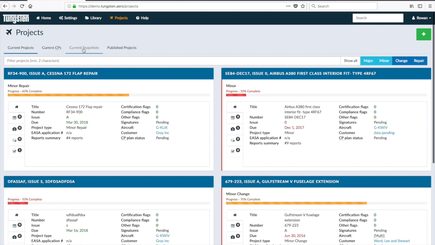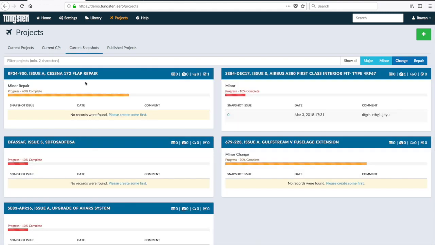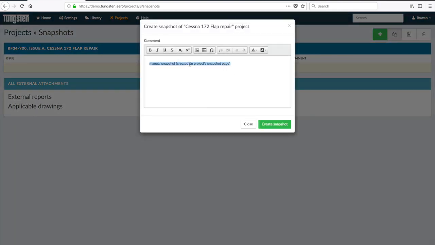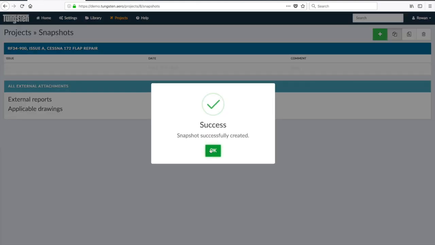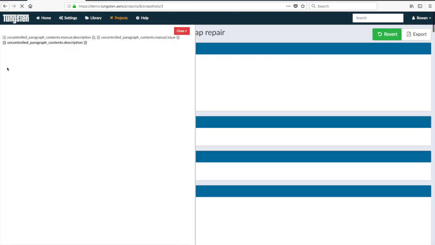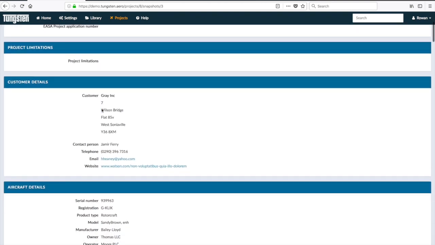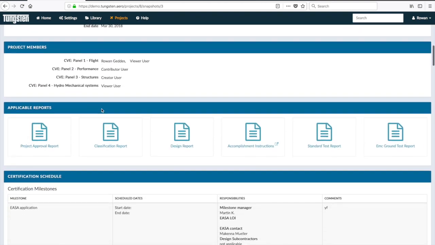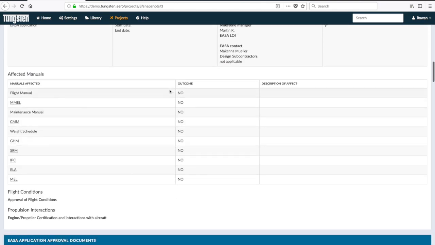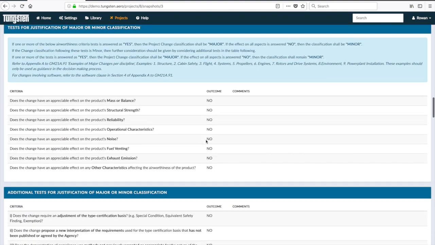You can take snapshots of a project at any time. So before it's published and you want to go and discuss it, or you want to revert back to it later on, you can just go and take a snapshot of that project. And just go to create. Just add some data in there. Create snapshot. And there it is. Okay, so if you want to go back and revert to that, you just click on that and you're back in that project there. It shows you where you're at the time and shows you what the report status was and all the other information associated with that report at that time.